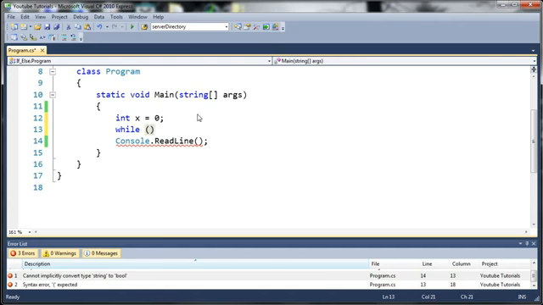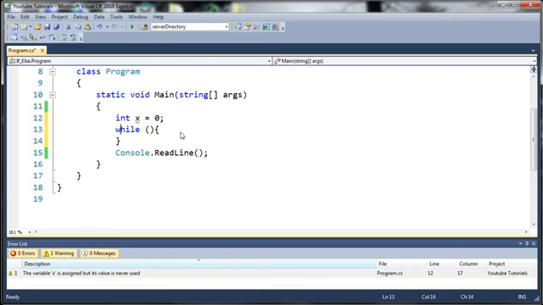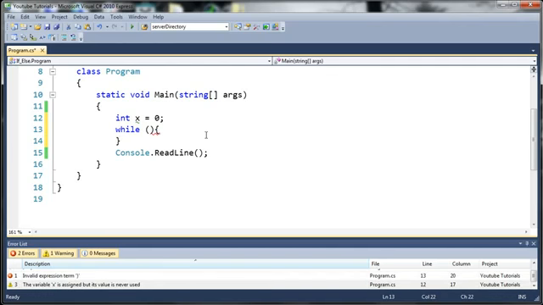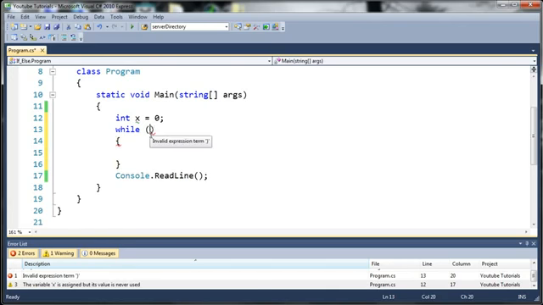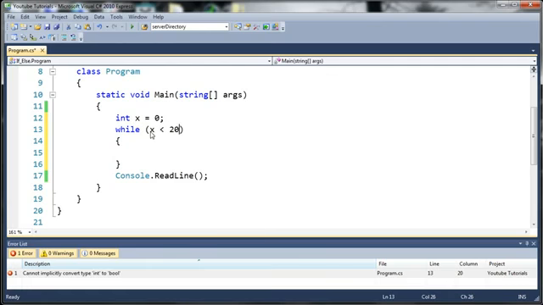And while takes some arguments. So we want to do this loop. Let's go ahead and add brackets here because the while loop is enclosed in brackets. So inside of this parentheses, we're going to need a condition that needs to be met. So you can see up here that I created a variable called int x, and I set it equal to 0. So what we want to do is we'll do while x is less than 20.